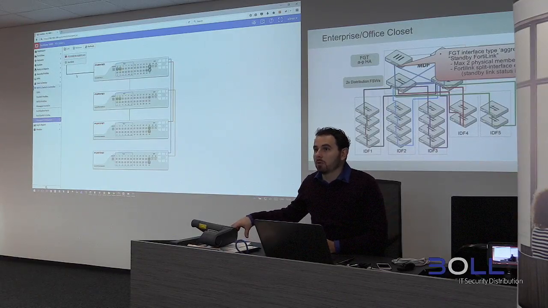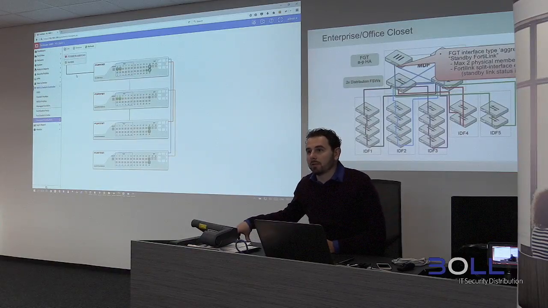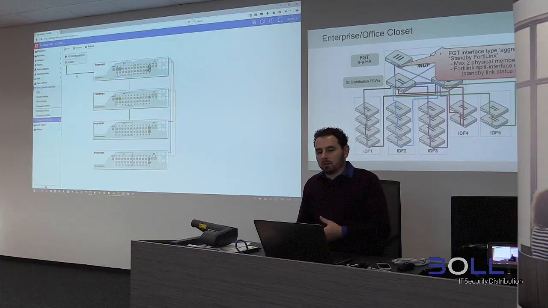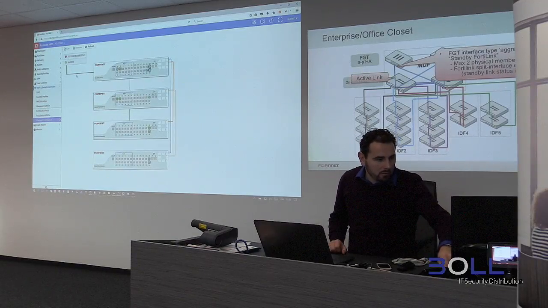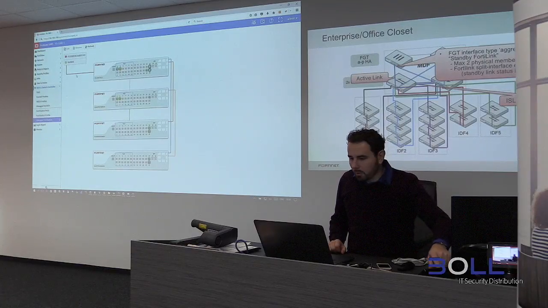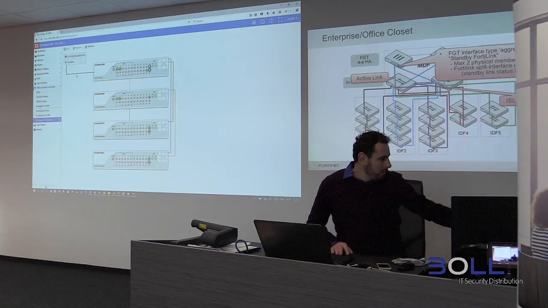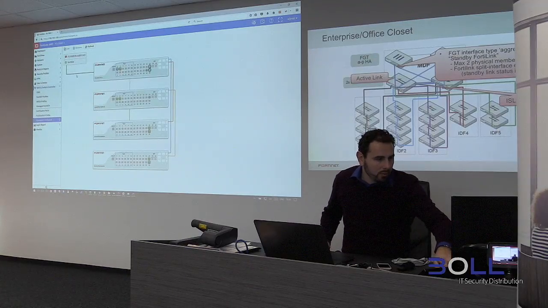We should be able to have both links active and more members. So if you want to have two links to each switch, it will also be fine. Just one more detail of the deployment: inter-switch with multiple links. This one specifically, we didn't put two links, but we can just plug another cable there and it should be fine.